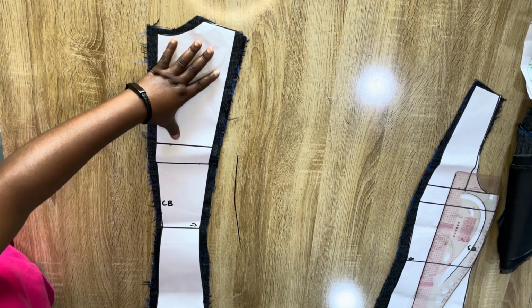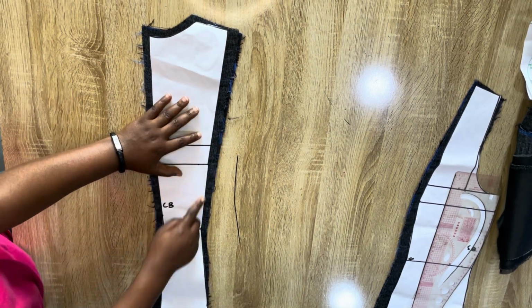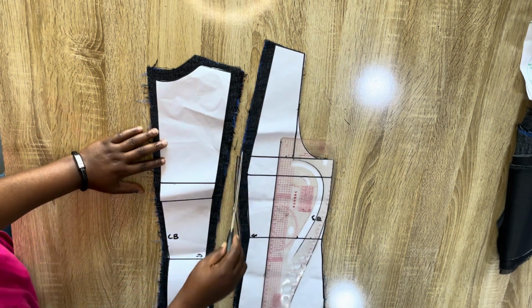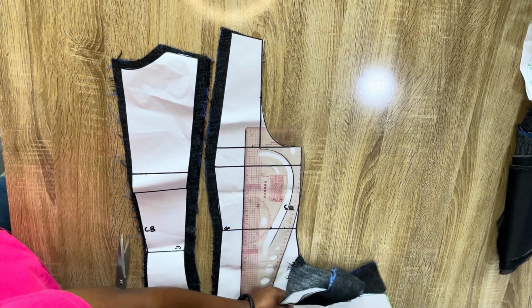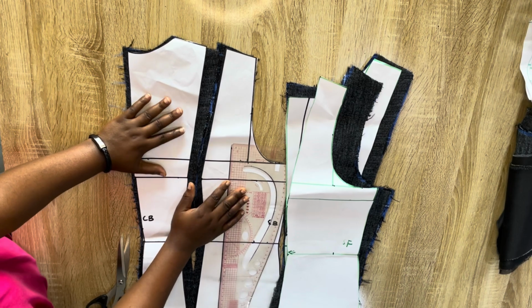And so right here on the back piece, this is the center piece. All right, I went ahead to add half an inch allowance on both sides. I also went ahead to add half inch allowance on the neckline. All right, and on the side I added half an inch to this part. Please don't forget to add your half an inch joining allowance to the shoulder line. And for each of the patterns, we are going to be cutting 2 pieces each.